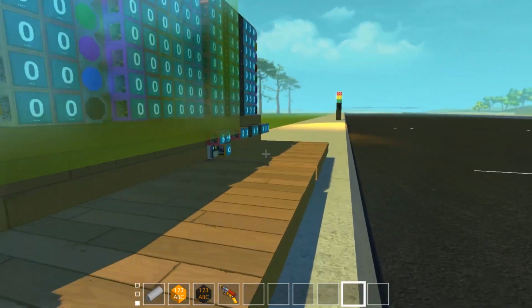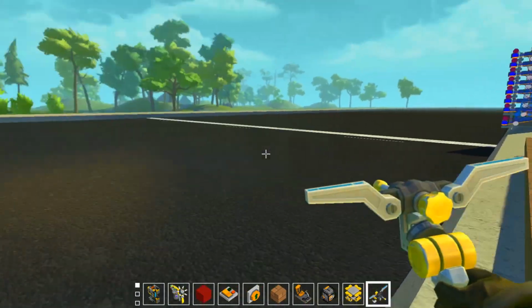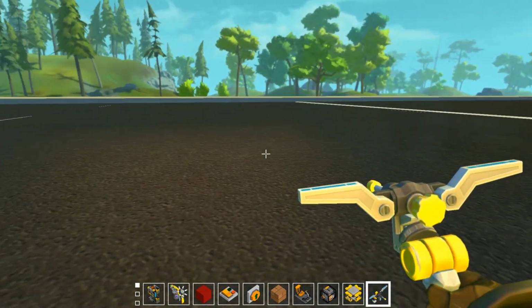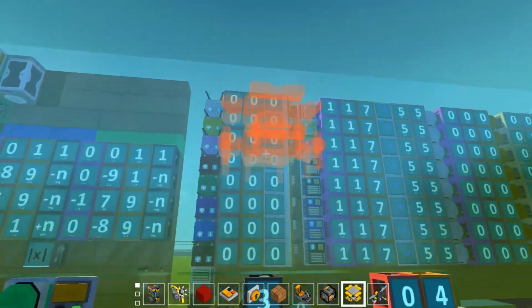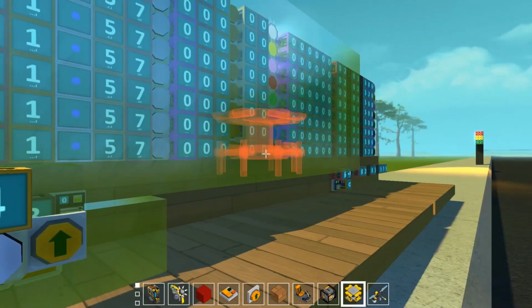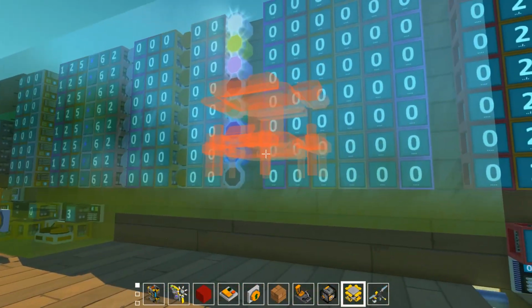But the problem I ran across is the more connections I had, the more laggy it got, the more cars I had. So if I took off this board, I could have up to like 20 to 30 cars running at a time. But with this board, it's set for 8 cars. So you can have up to 8 cars at a time. And I feel like that's good, but it still causes some lag with all of this going.